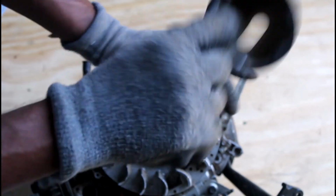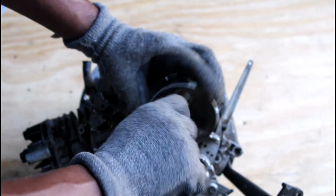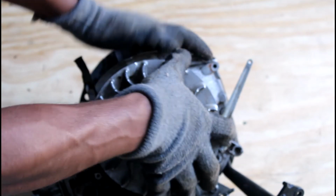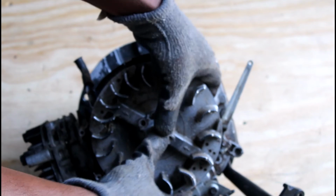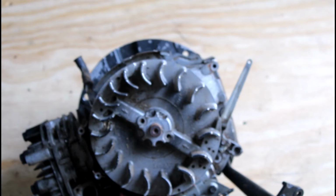Alright, cup and nut, so easy. Next is the flywheel puller, so it's a second project. A little bit complicated to take it off the flywheel. Let's do it. Okay, I need the hammer.